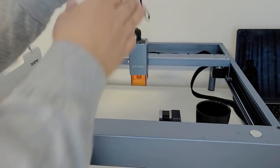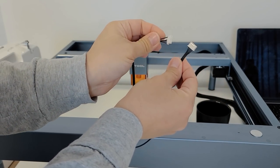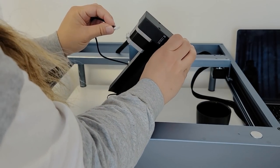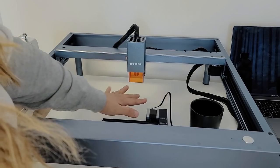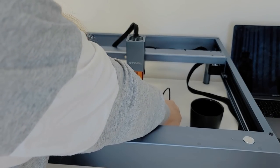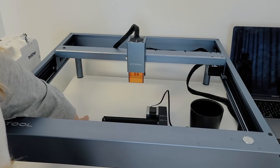Alright, so it comes with this little cable. It seems that you just attach one end to the attachment right here, and then the other end to a little spot on the laser machine. So the only downside is that I don't have a grid to be able to see if this piece is perfectly parallel with the laser and, you know, just perfectly aligned.